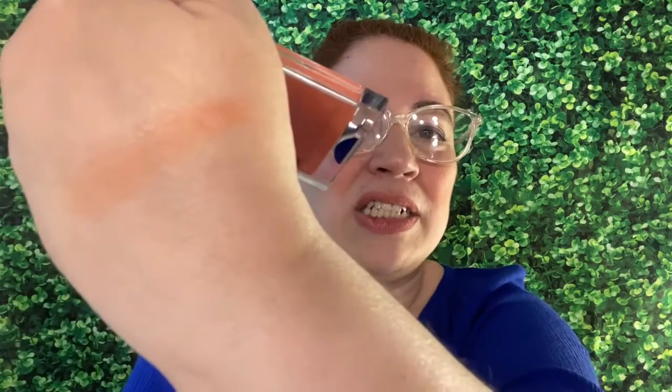I will put it on, but I actually have a little bit of blush, but I'm just gonna put it on here so you could see. And I think it might be buildable. It goes on smoothly. And it doesn't look like there's sparkle on it, so that's good. It's just something simple and delightful to wear. And it has no scent, which is nice.